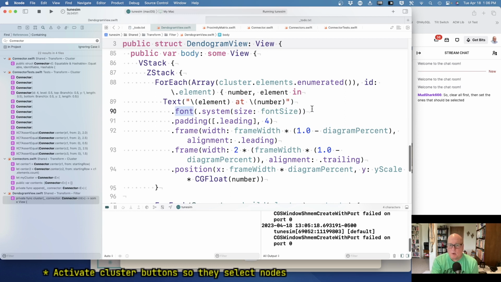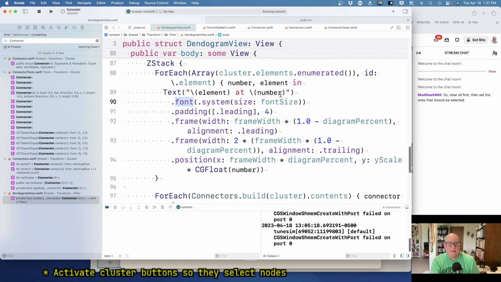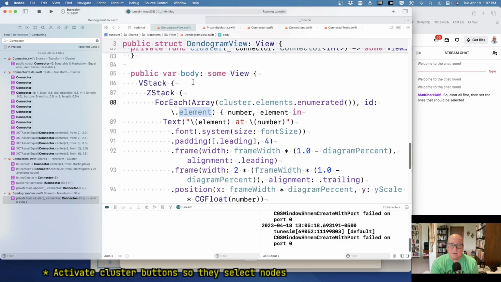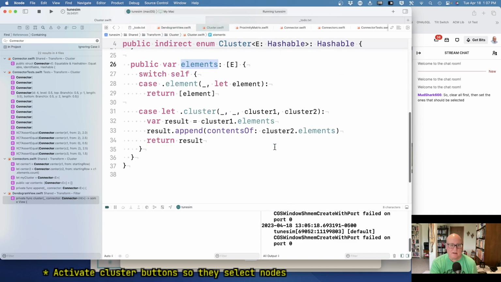Well, we want to bold it if that element is one that should be. And elements, let's see what they have. Well, they have the... well, is it right? Is element... let's go look at cluster elements.